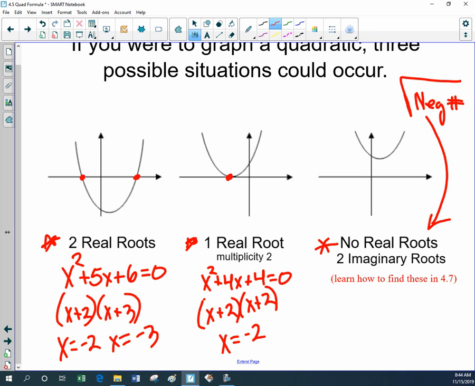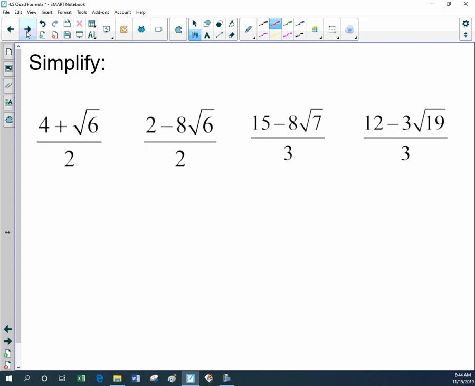Okay? All right. So to be able to work with the quadratic formula, we need to be able to simplify problems that look like this. So let's just do a little bit of groundwork here for the quadratic formula. In problem number 1, here's the primary thing that you need to know in simplifying these fractions: these 3 numbers here have to all be divisible by the same thing. So the number out front, the number in front of the square root, and the number in the denominator. All 3 of these have to be divisible by the same thing.